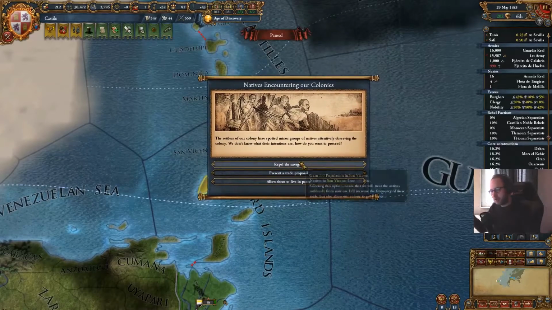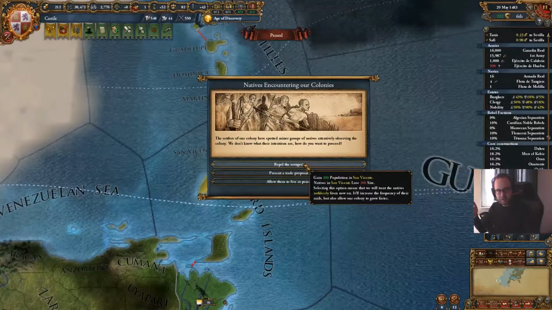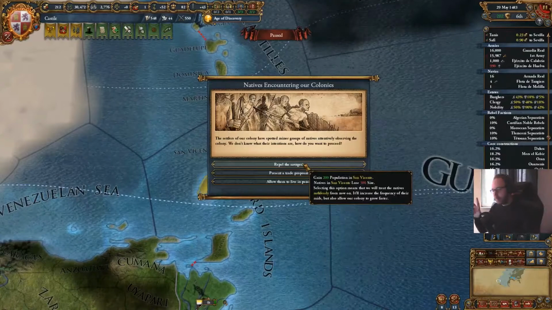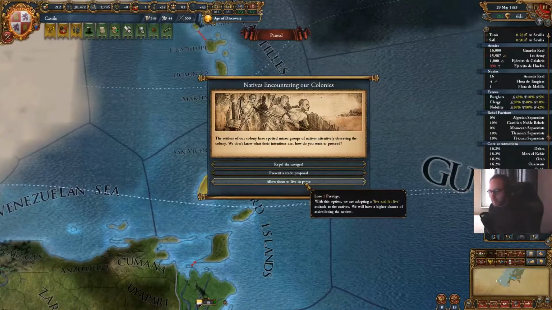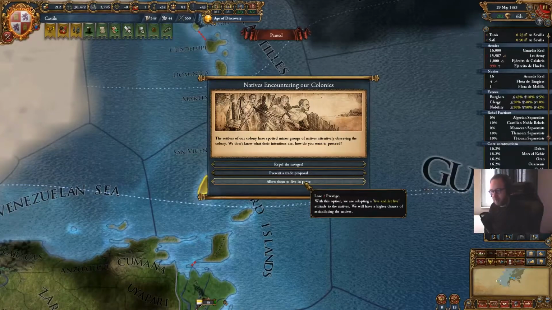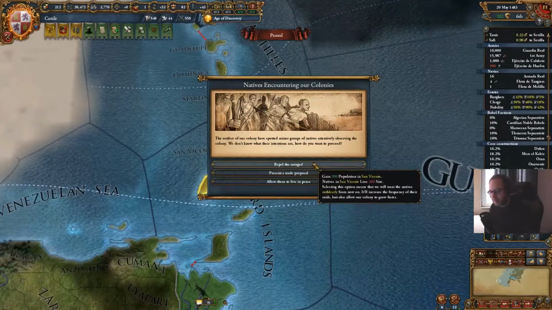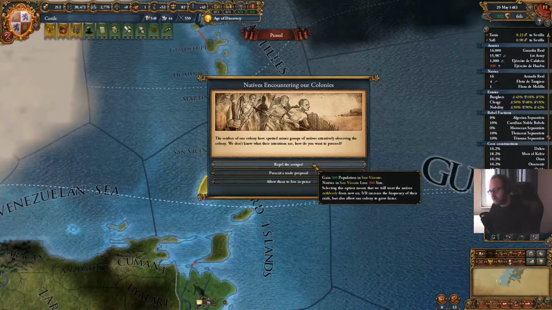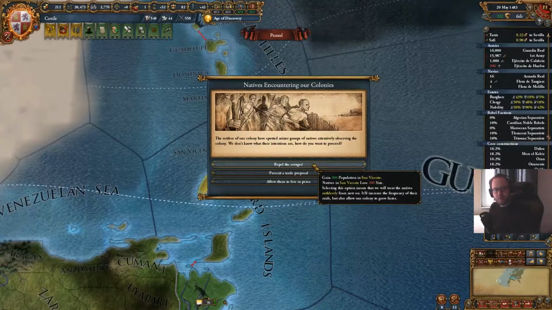And also, this is something that always occurs when you first colonize. I believe there is a DLC where you can also see this setting and change it. But for now, we can only pick one of these three. So you can either say live and let live, and that will have a higher chance of assimilating the natives. With this option, we will trade with the natives, and with this option, the colonies will grow faster. What I've seen is that if you pick this first one, it will only count for the first province.